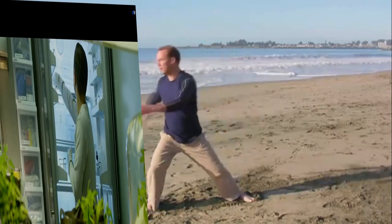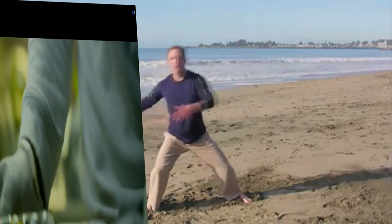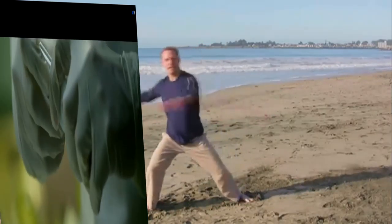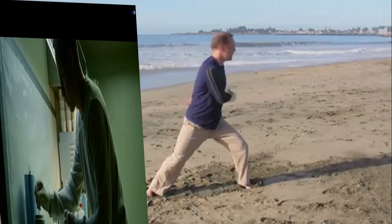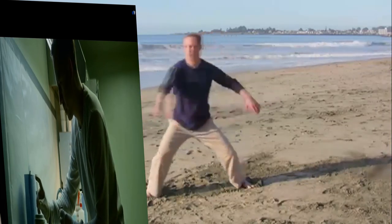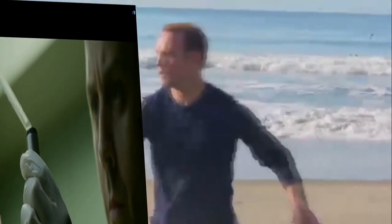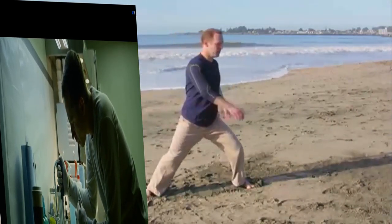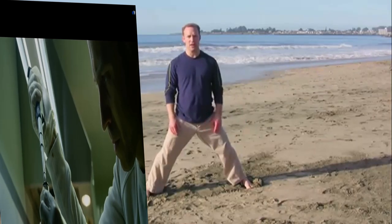The knocking stimulates pressure points for more energy. Personally I really like starting the day with knocking on the door of life because it energizes the body. Take a nice deep breath, shift the weight — kind of turn, look over that shoulder, open the spine, open the upper back and neck. Good, and then just slow it down and relax.